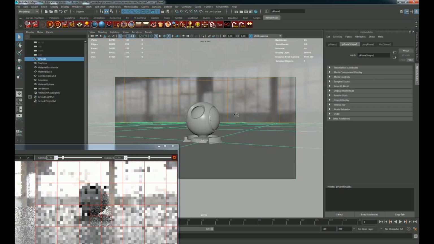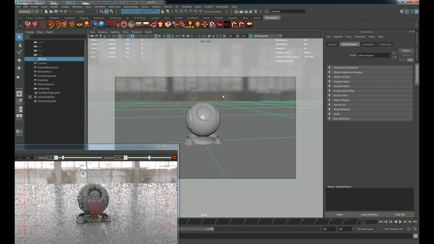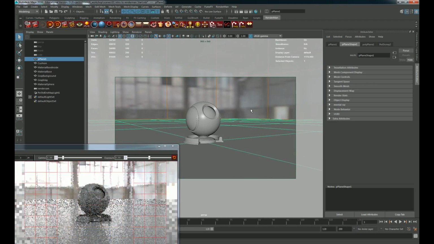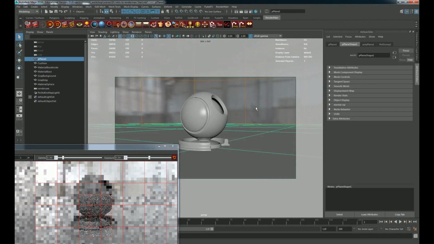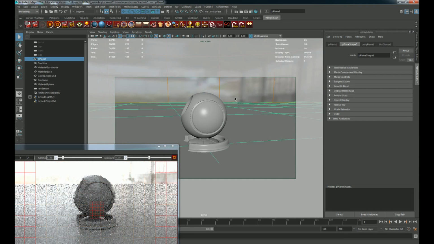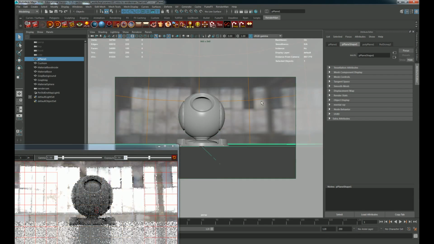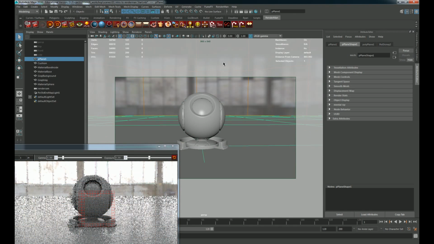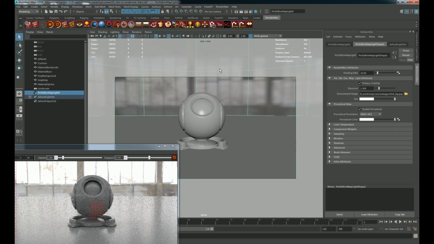Sweet. So with the IPR render, as I float around, you can see it's constantly updating every time I move, which is pretty handy. Okay. Now I do have a reasonably crappy image used for my IBL. It's just a JPEG. You can plug in your HDRIs there as well and use those. I'd recommend them over JPEG without a doubt.